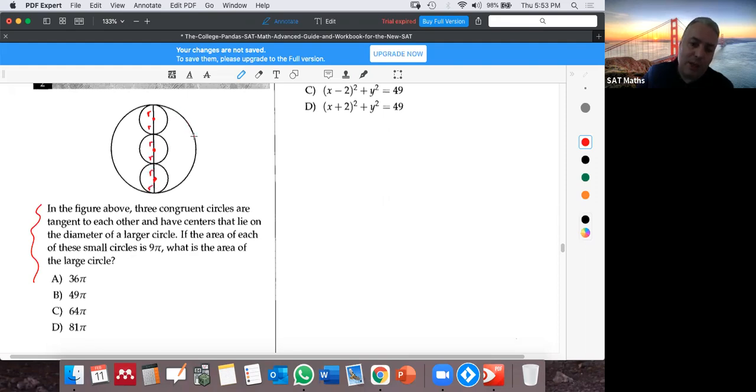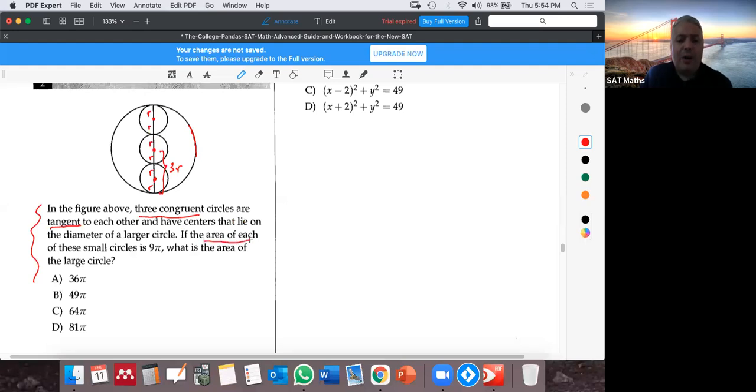For the biggest one, this will be center. So for the biggest one, the radius will be 3R, the radius of the biggest circle. Let me read the question now. In the figure, 3 congruent, as I guess, congruent, they are the same. Tangent to each other, it must be tangent, otherwise I cannot say this. R, like a line. Blah, blah, blah.